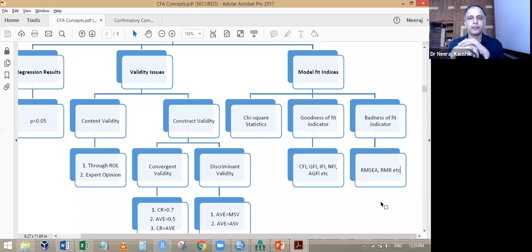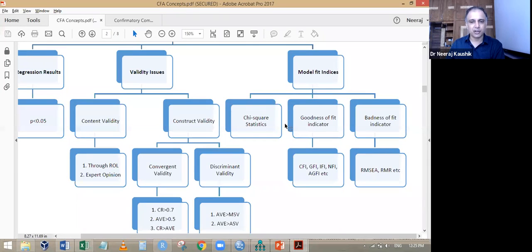We'll say it's okay. Now in most of the papers, you will find any three values given: one is compulsory and the others can vary. The chi-square value is compulsory; you must report it. You can report any of CFI, GFI, NFI. You can report any of them. That's okay. And you can report RMSEA or this. In most papers, it's a custom that people report CFI and RMSEA, but you can report others also. That's absolutely no problem. There are so many other indicators also, like TLI, the Tucker-Lewis indicator, and so on.